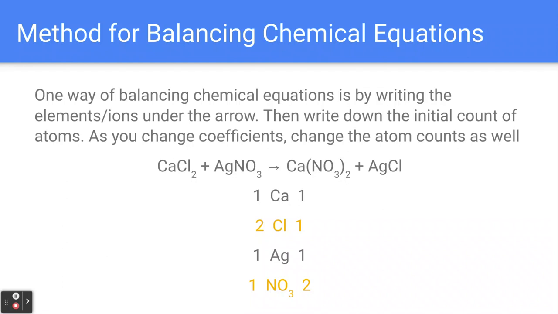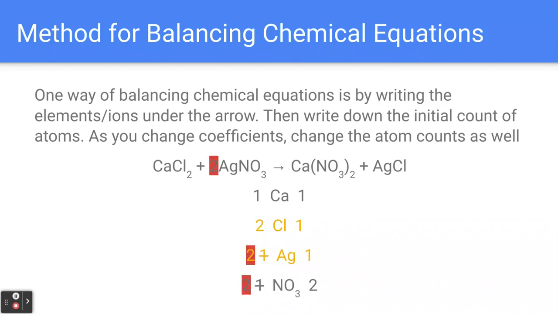So for your viewing pleasure, I have put the unbalanced elements or groups in yellow for you. So at this point in time, we've got chloride and nitrate unbalanced. Now, the first thing that I'm going to do is I am going to put a 2 in front of silver nitrate to try to balance out that nitrate group. So when I did that, I now have 2 nitrates on each side. That makes it balanced, so I turned it to a gray color for you.